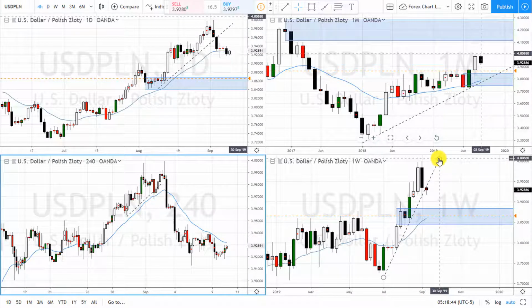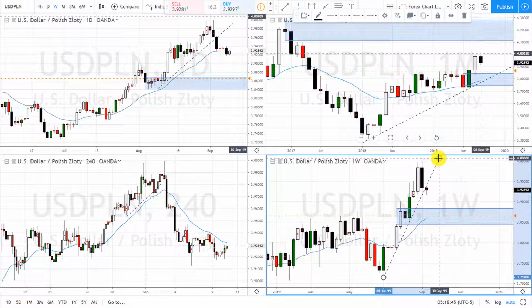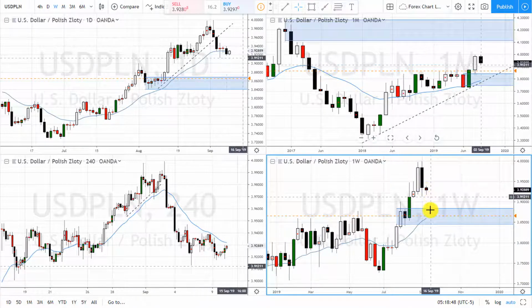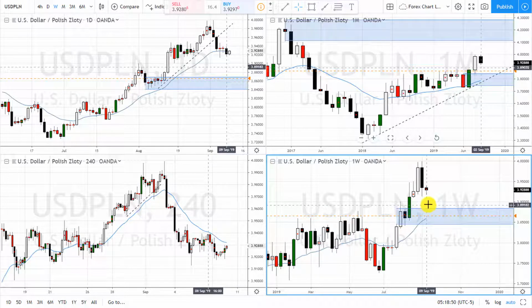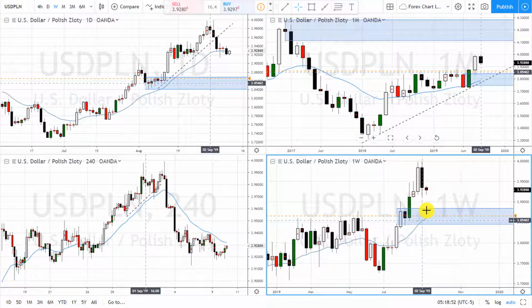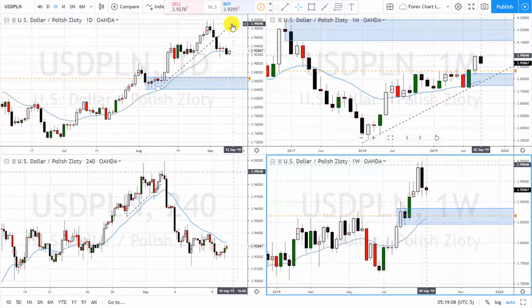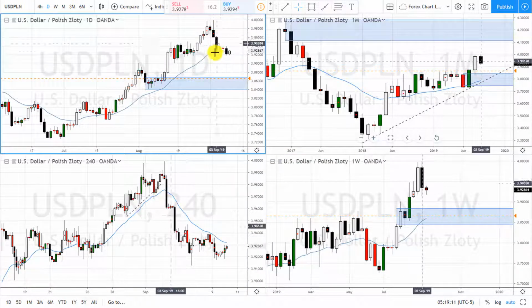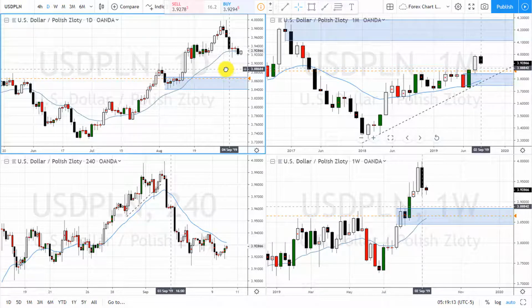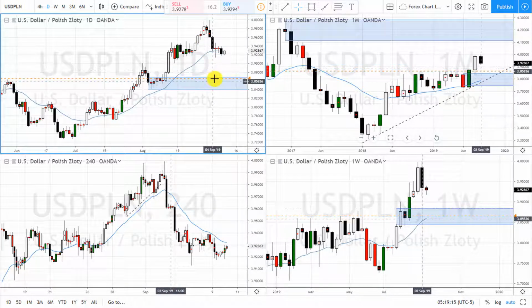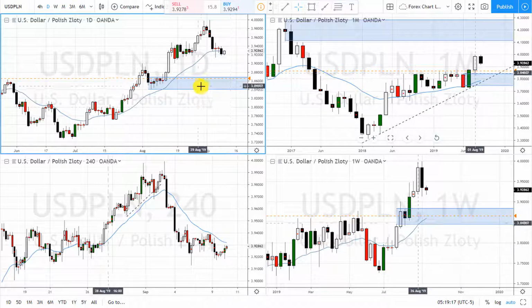So this trend line is a very aggressive trend line, but since the trend line broke, I'm going to remove it, and it's signifying that price may be retracing to the downside. On the daily, the trend line broke again, and price is retracing to this area of demand, which is also located within this weekly area of demand right here.